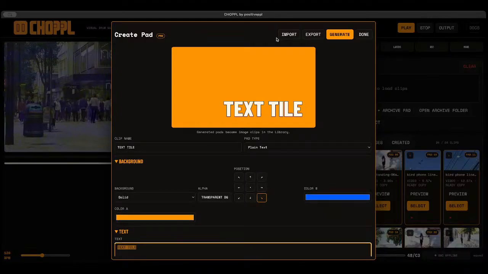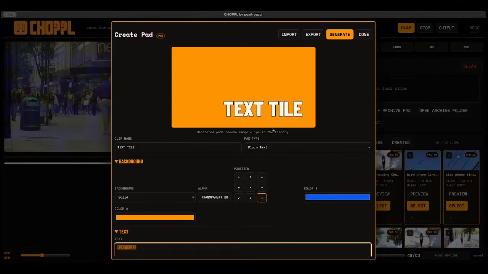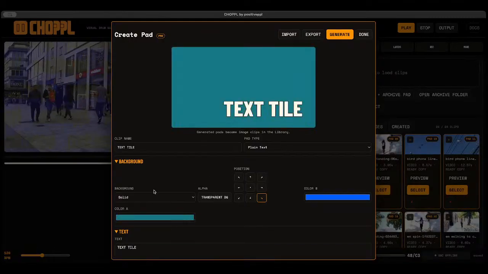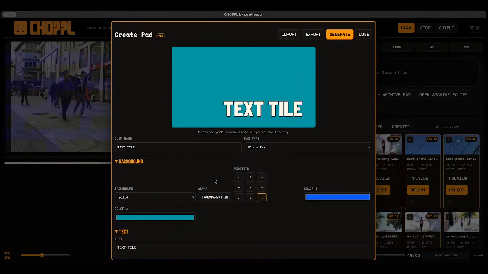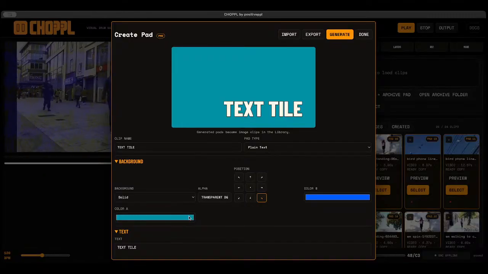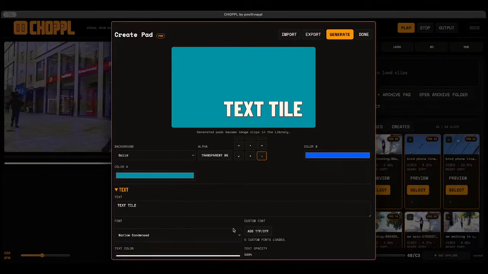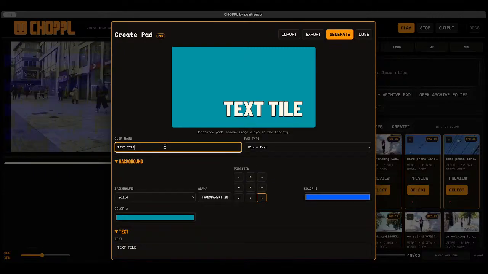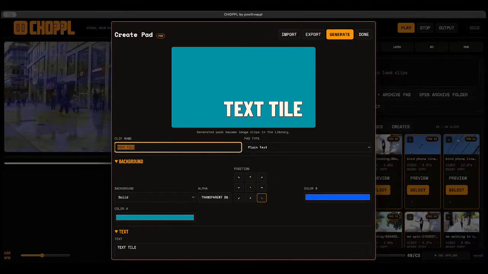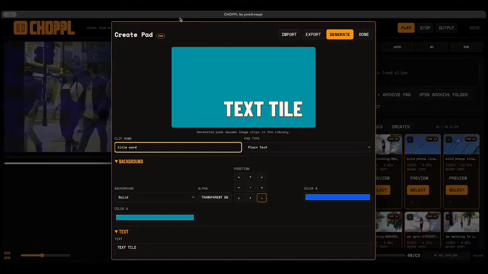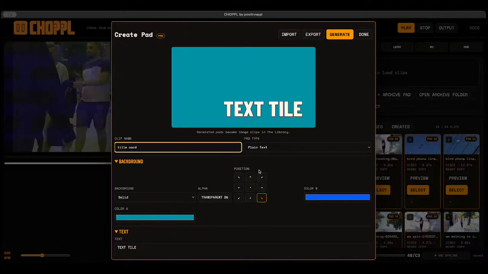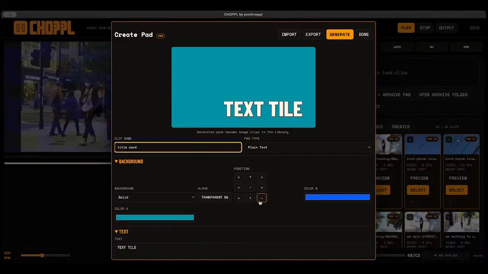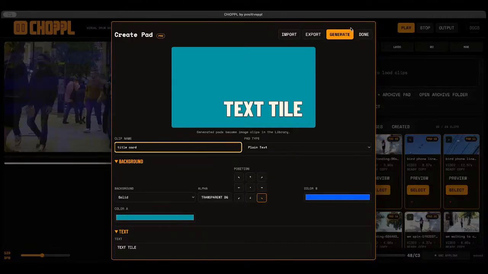The import and export is going to basically save a preset. So say you got all this set up with the colors that you want to use, the information, the name. You can change the name to be, you know, title card. You could export this and save this setup so it would know the color that you're using, where it's at, it's a plain text, etc.